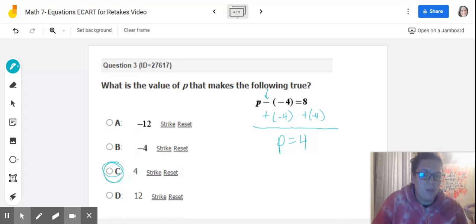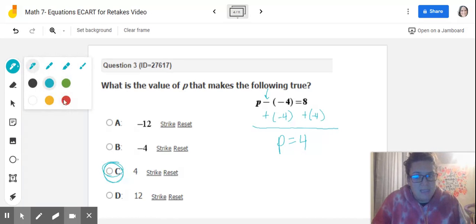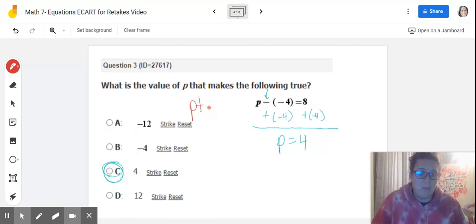The other way is that when I see a minus and a negative right next to each other, I know right away that really means p plus 4. I have to make them both positive because of the rule with subtracting integers, which is keep, change, change. You're keeping this, you're changing this, and you're changing this. Minus a negative is really plus a positive. And then when you have p plus 4, that's really easy. The opposite of plus 4 is minus 4.